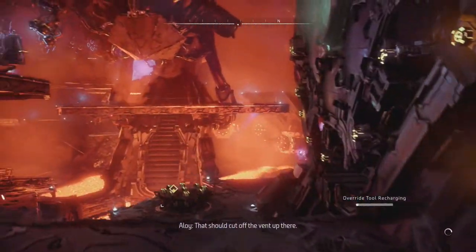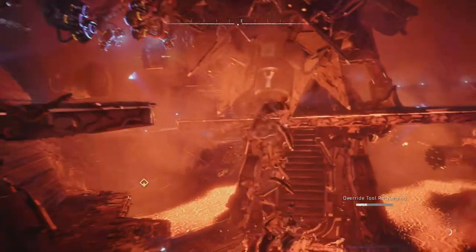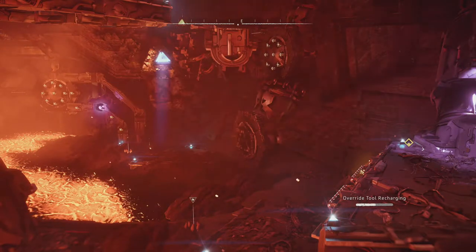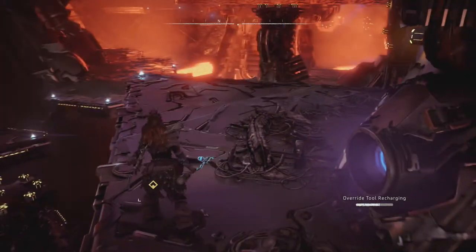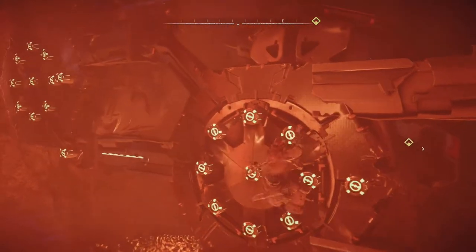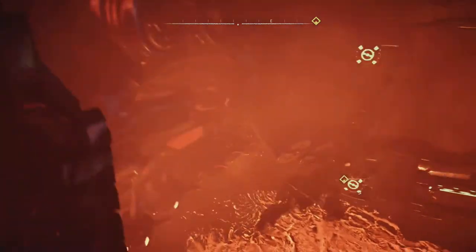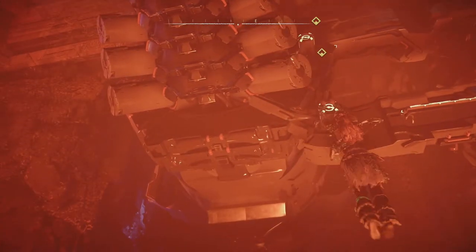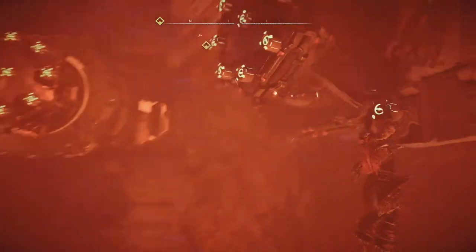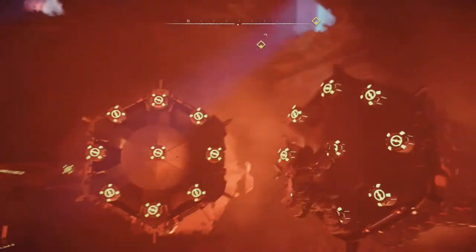I should cut off the vent up there. Okay, so now we can cross. Yeah, we're not out of the woodworks yet, so let's go back. And now I need to use it as a way of crossing. What the hell is... okay, that was... I don't think the game was supposed to be doing that. Okay. Aloy? Yeah, okay, she's a bit confused now.